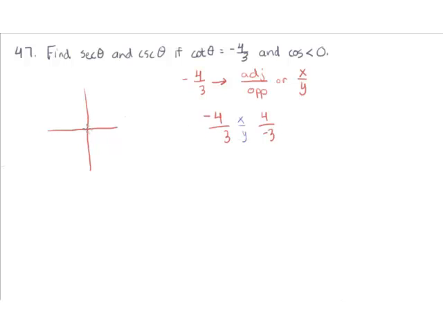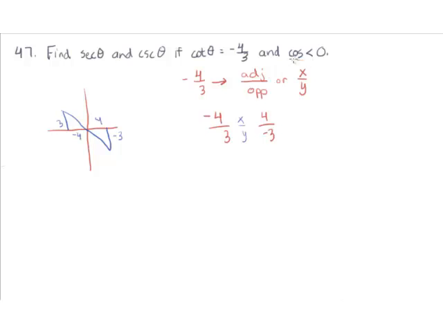So one of our triangles, we go left 4 and up 3. So -4 and 3. The other situation is that we go right 4 and down 3. Okay, those are the two places that cotangent equals -4/3. If all they tell us is that cotangent of theta equals something, there's always going to be two places where that's true. And that's because trig functions are the same in two of the quadrants, no matter what.